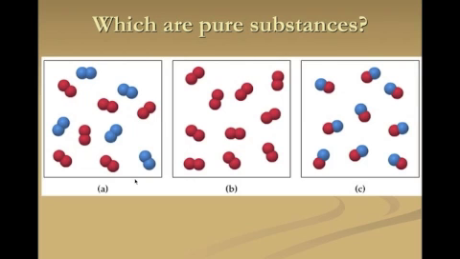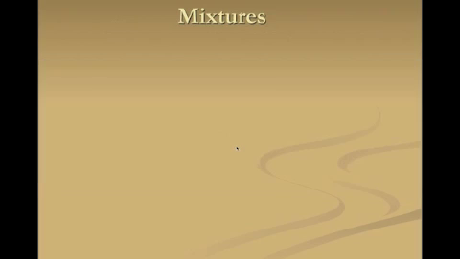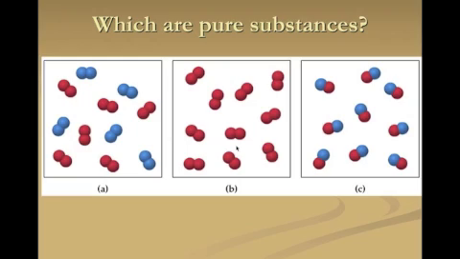Now if we look at this example, we see that in A we have two red atoms that are bonded together and they're floating around. In the same space we see that there are two blue atoms floating around. In B we see that we have just all red atoms bonded to each other floating around and nothing else. And then we see that we have both blue and red atoms that are bonded together, but that's all we have.